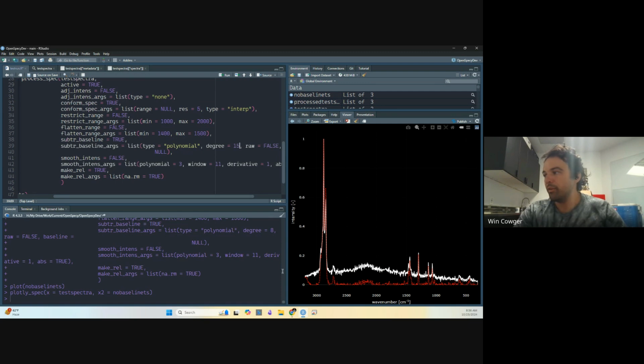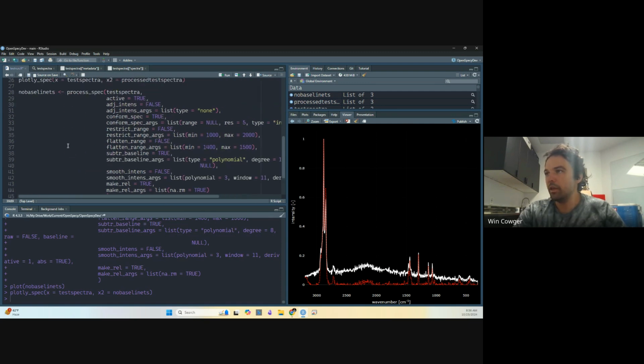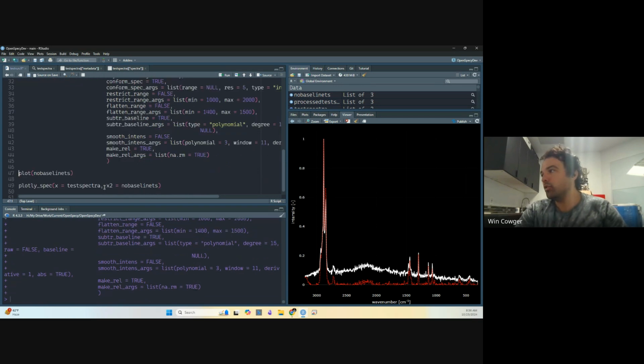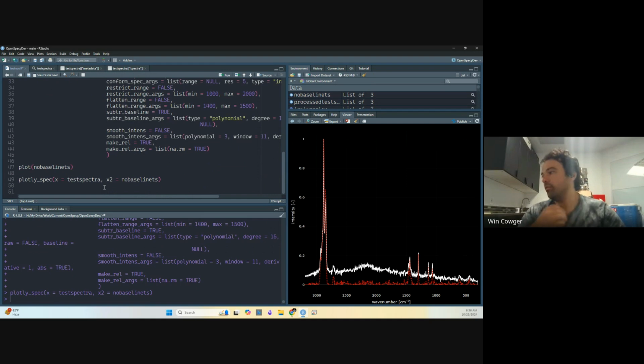It's basically not fitting the baseline correctly in those regions, and it's creating these artificial peaks. So usually increasing the degree of the baseline polynomial will remove those artifacts, and in this case it did. So now we were able to suppress those, and this is a better baseline corrected spectrum.